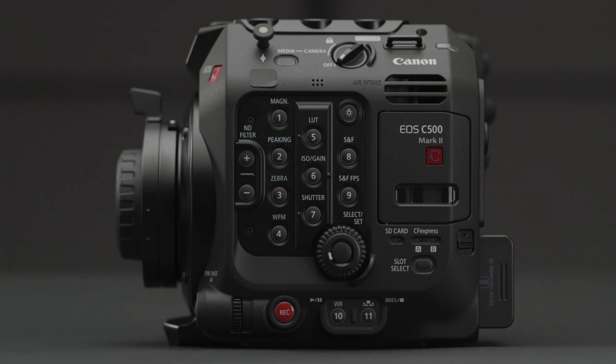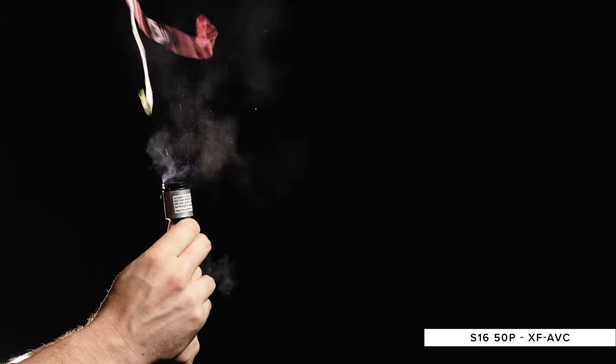However, the fact you now have the two new buttons dedicated to slow and fast mode will make switching much quicker. The S&F button will toggle the mode, and then the S&F FPS button will allow you to adjust the frame rate using the dial on the left side of the camera body. We shot all these different frame rates in XF-AVC and RAW. So we have full frame 50p, Super 35 50p, Super 16 50p, Super 16 120p, and that's it.